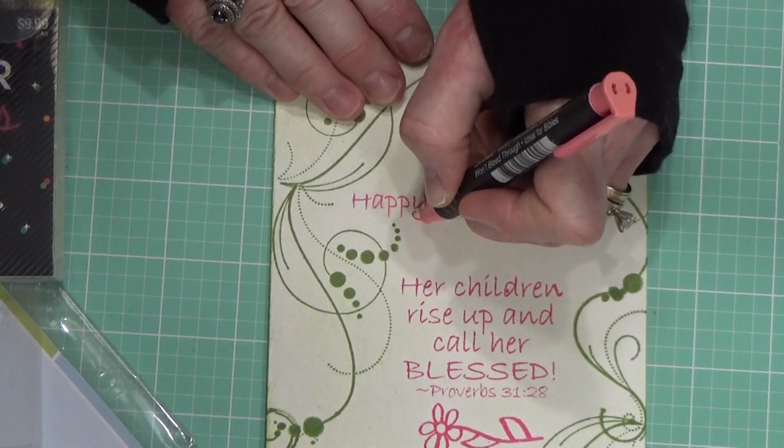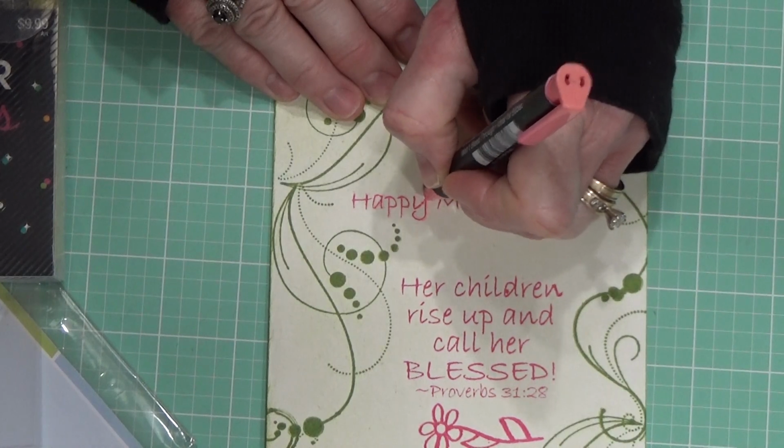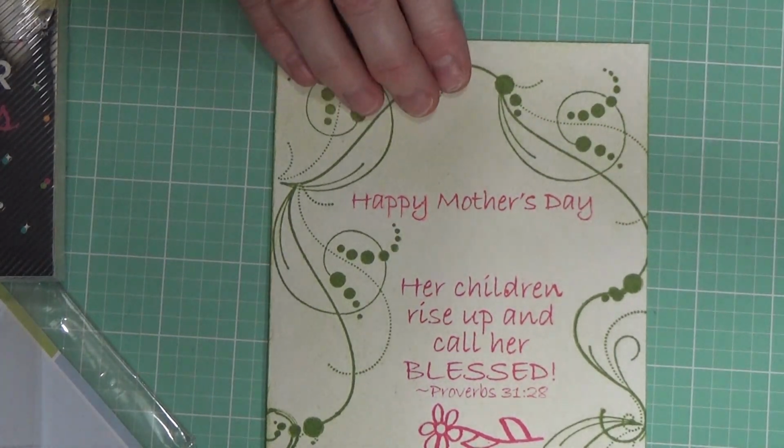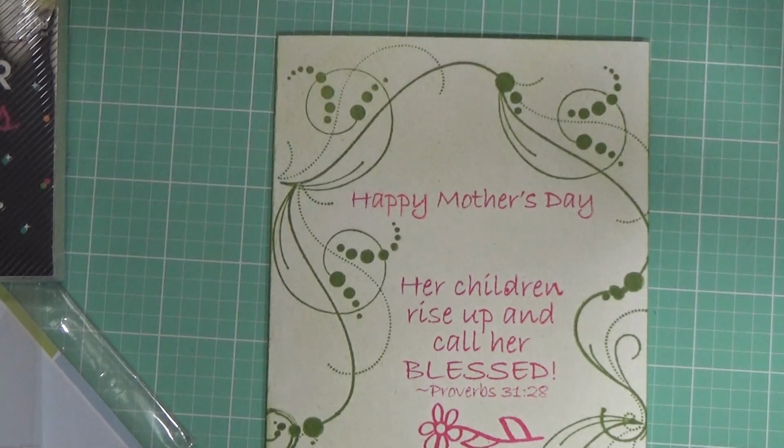Okay, so there I went a little bit off. Oh, there we go. Very nice. Okay, so I'm going to pause this and come back, and we'll see if I notice, or if you notice, a big difference or not.